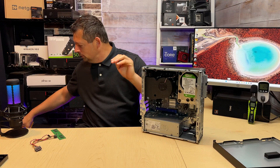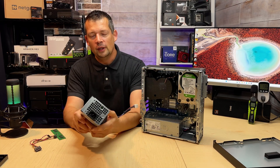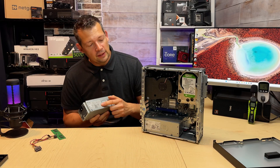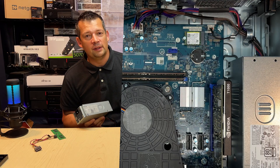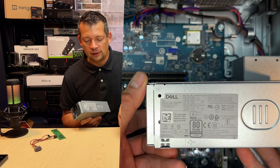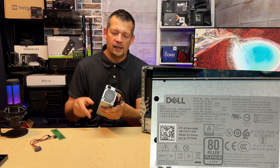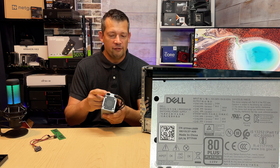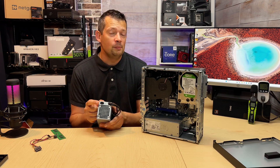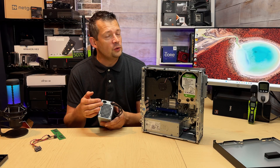There is an option to replace this power supply with a 360-watt version, which is currently almost impossible to get separately. The only way to get it is to order it from Dell when buying the PC for $26 to upgrade from 180 to 360 watts — which is amazing value. This 360-watt unit also has an 8-pin connector for a graphics card for the first time. It also doesn't come with the cable — if you need it, eBay or Dell has it for around $30 to $40.